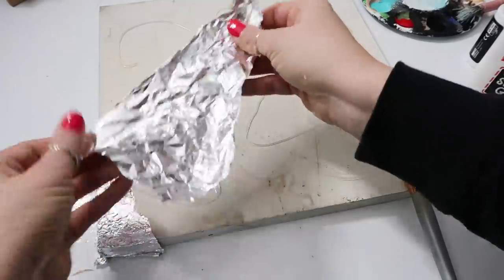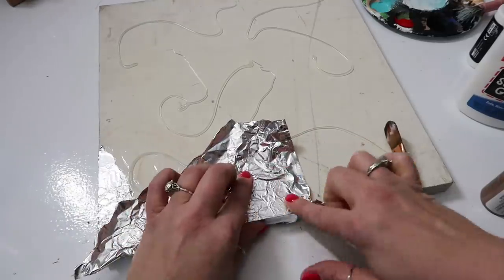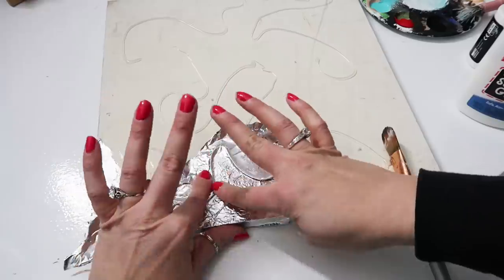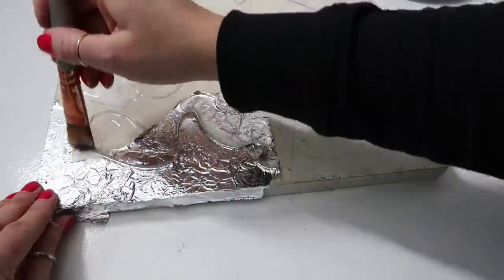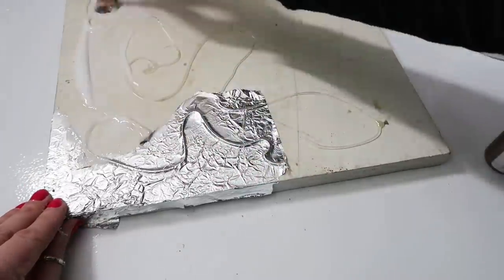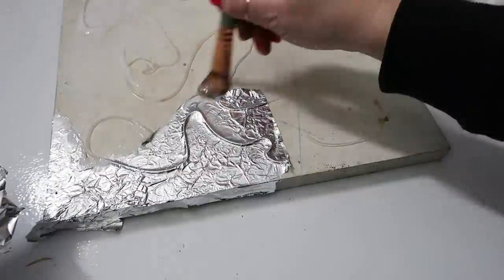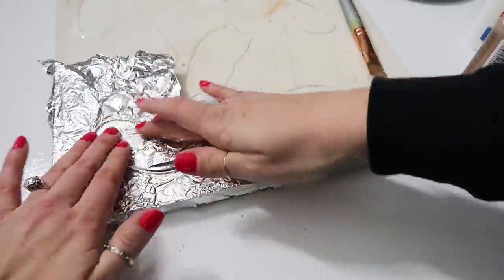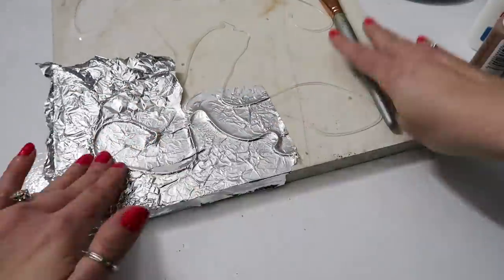And you can overlap it too. Just make sure you put glue down on top of the other pieces of foil. And I found after doing this, I was about halfway done, if you spray the top of the foil, your fingers move a lot easier on the foil to spread out the glue underneath and also to press it down nice and firm. But don't use a lot of water, because then your glue will never dry.